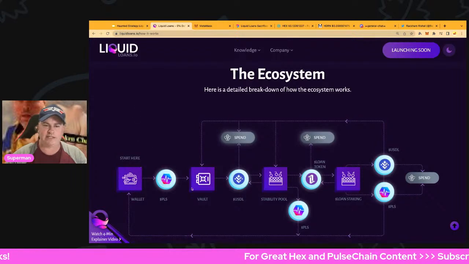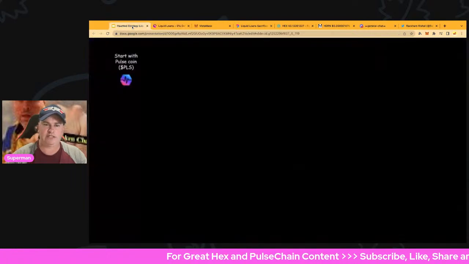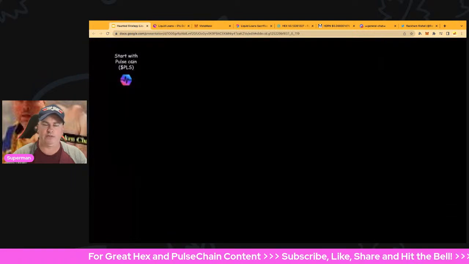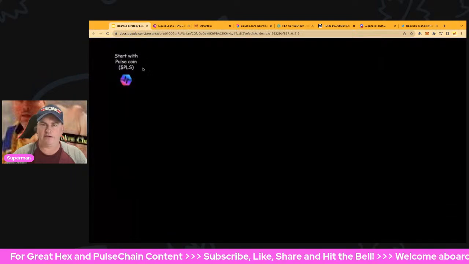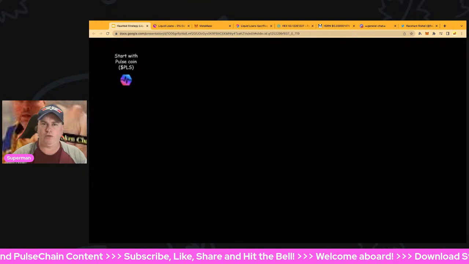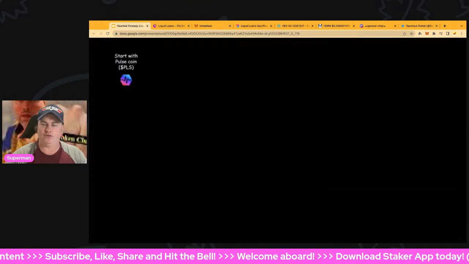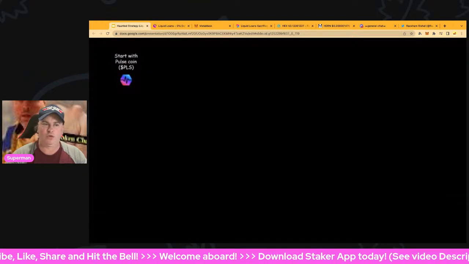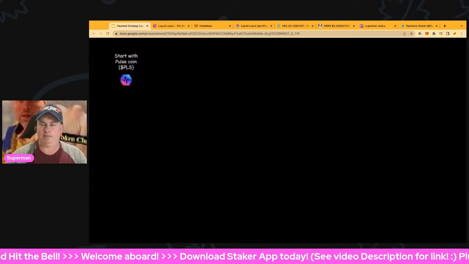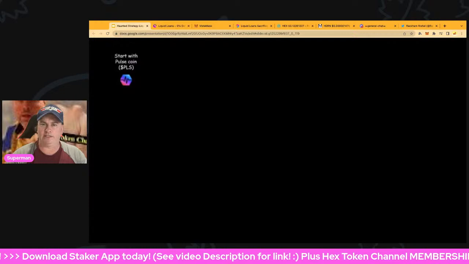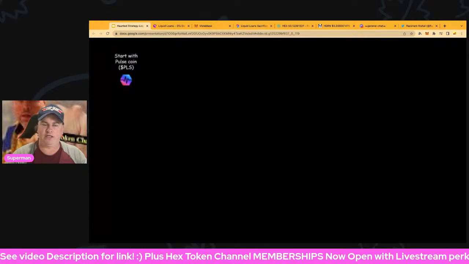Obviously, people can take their Pulse and put it in the vault. So that's kind of the idea. So start with the Pulse coin. You may have got it through the sacrifice, or maybe you ratio traded it in the first 1 or 2 days of Pulsechain, or maybe you ended up bridging stable coins or other ERC20s over to get yourself some Pulse. So however you got it, you can have Pulse.